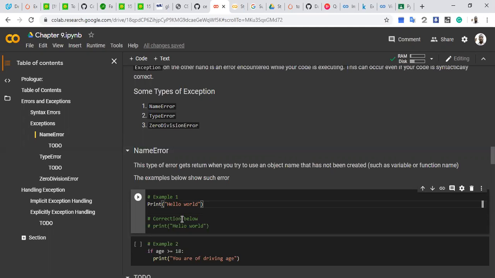The print is supposed to be in capital letter P. The what? I can't hear you clearly, please. Can others hear me?